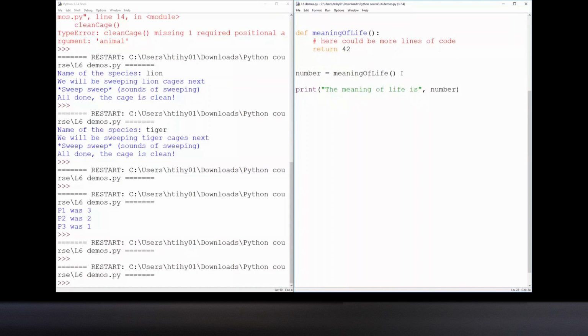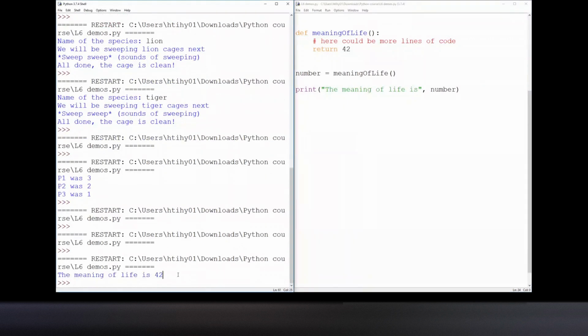So again, we have some variable that's assigned some value, and that value comes from this function meaning of life. And how this function meaning of life works, this is determined by this function definition right here. So everything all the way down to this return, and what puts this value 42 into this number variable, it's this return statement right here. Now if I run the code, now it will actually do something.